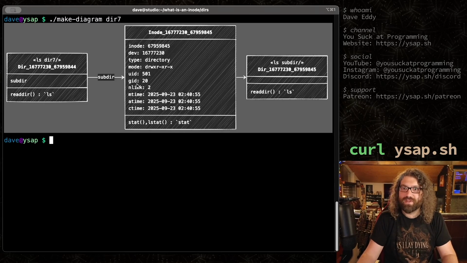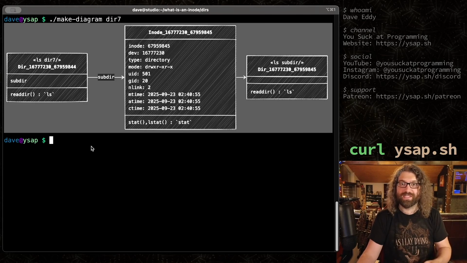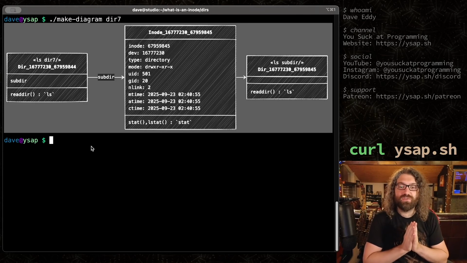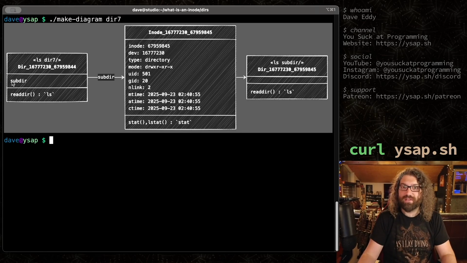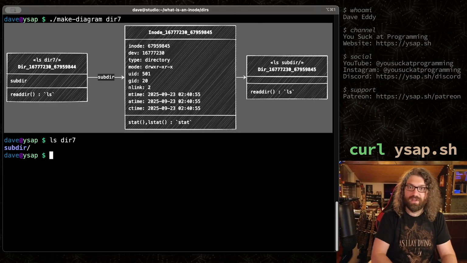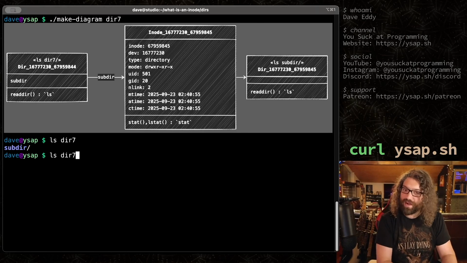Yeah, so directory 7, you can see number of links here is 2. Even though we only see one arrow pointing to it, there's only one link as far as we can see. That's because there are 2 files here that I did not talk about. There are 2 hidden files here that always exist. We have a subdirectory inside dir7, right? If I ls dir7, we see that there's a subdirectory there. Are there other files there? Of course, there are 2 other files.